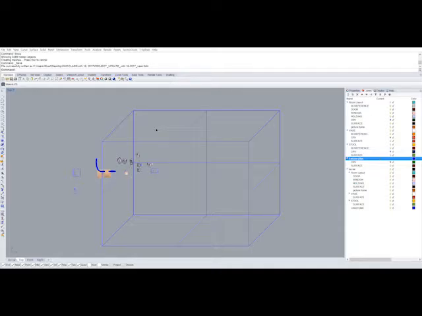Also, why is it at an angle? So something that's going to make this a lot easier is if you rotate the model. You don't need circle, which isn't valid.